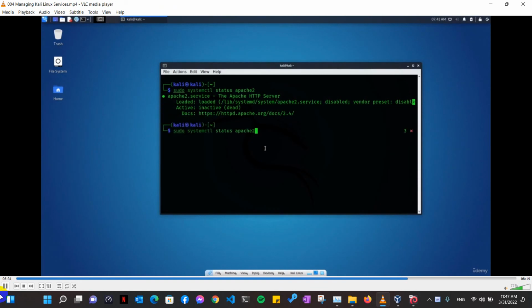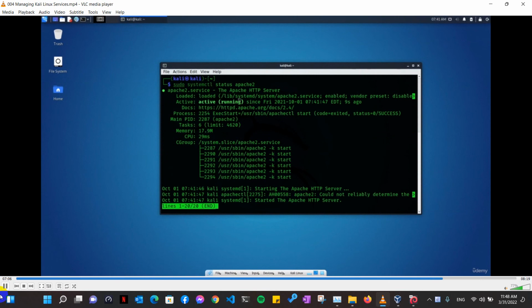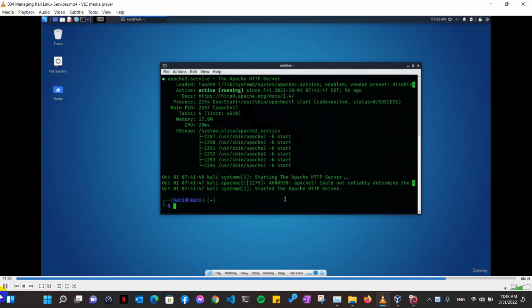Now how to enable it and start it, as we learned previously? First, we need to put start, then enable. There is a shortcut for this, which is sudo systemctl enable, as we learned, but with the flag --now, which means it will enable it on startup and at the same time start it. You can see it has been enabled, and it should be started. How to check that? Yes, you are correct, we will use the status command. Here it is, active and running this time. By the way, if you don't provide sudo, it will not show all the information.